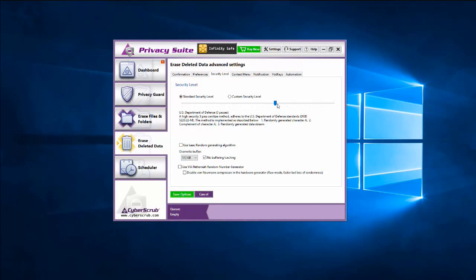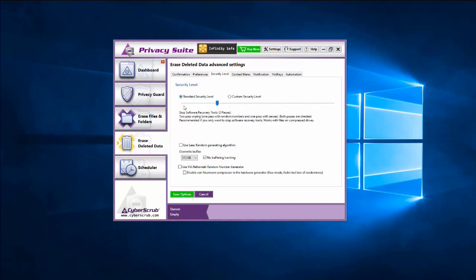And if we continue going, you're going to notice that it's going to get higher and higher. This one here does 6 passes, 7 passes, and then if we keep going, this one here is beyond DoD standards, which is 13 passes. And if we take it one more, it does 35 passes over it, so if you go up to here, you're not going to have to worry about anybody, any company, or anything recovering what you deleted from your hard drive, because it's going to make it non-recoverable. And as you drag the slider across each one of these, you can read a description about it to give you a better idea.